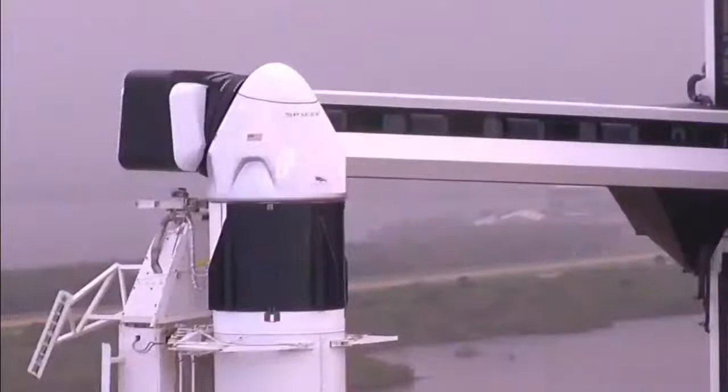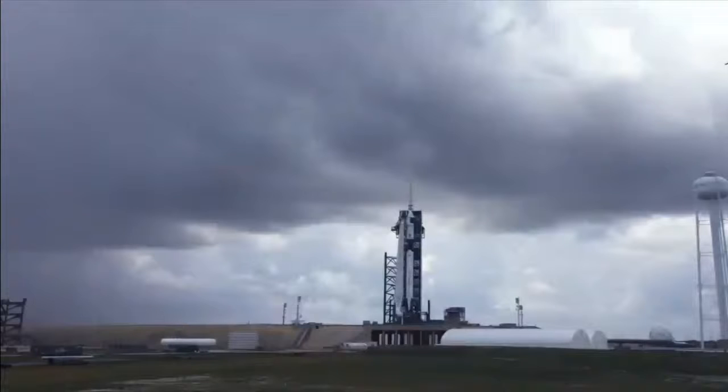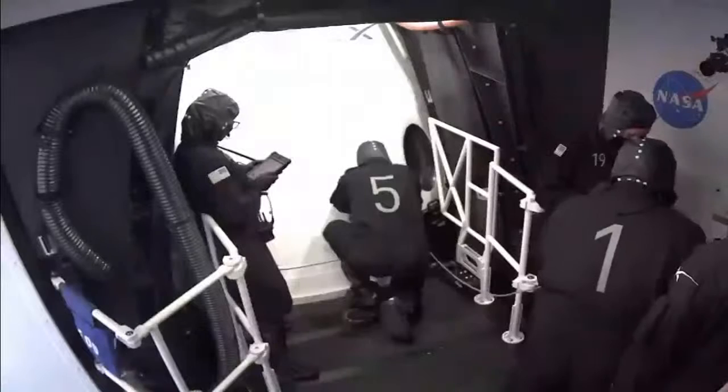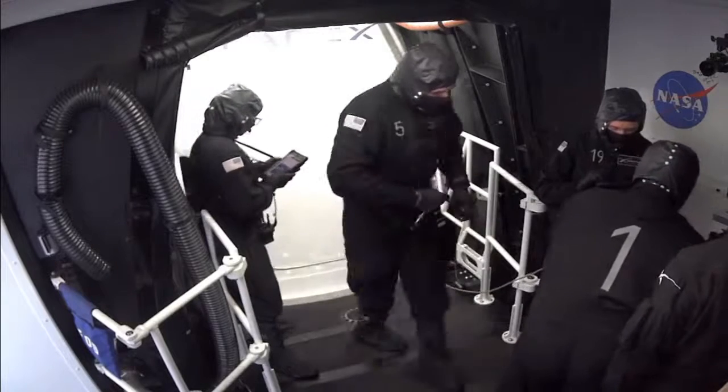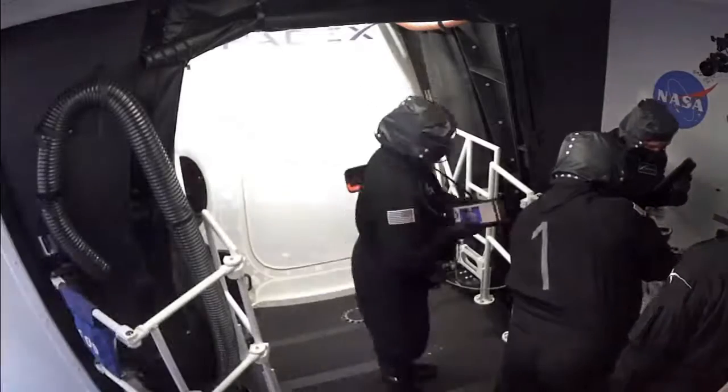We saw during the interview just a few minutes ago the hatch begin to close, and inside the white room there, the pad closeout team is still doing some work. Closing that hatch is not as simple as just closing a car door. There's a process to seal it and check it and make sure that everything is sealed properly. Right, Lauren? Yeah, that's correct. If they haven't already started, one thing that will be coming up next is the leak check. What they'll do is attach a piece of ground support equipment. They don't have it in their hands right now, so it looks like it hasn't started yet. There it is. You can see it there.